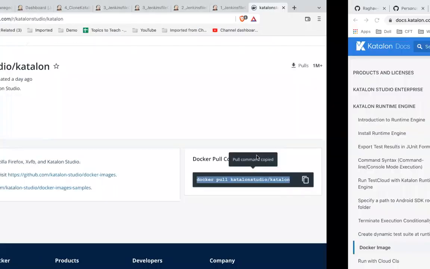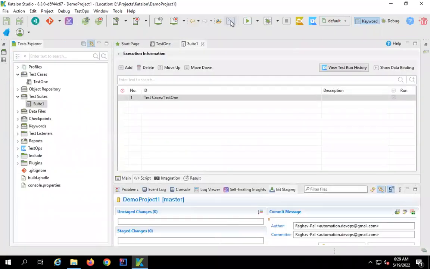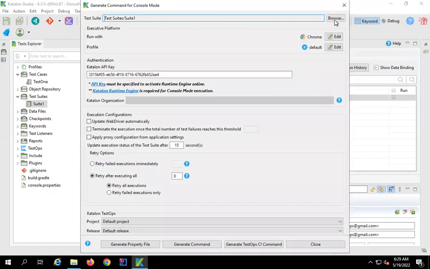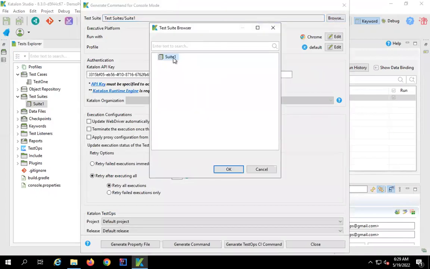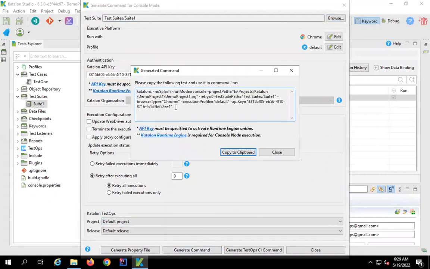And from here, you can give your options based on your project and test suite. And you can also get it from your Katalon Studio. In your Katalon Studio, you can click on this build CMD icon and select your test suite from here. It will also give your API key, which is fine. And you can click on generate command, and you can just copy from retry.